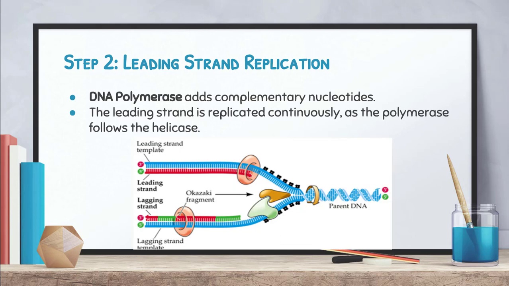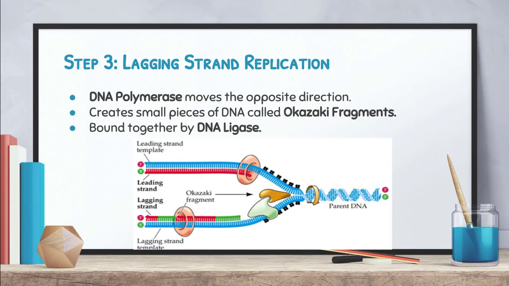The problem with this is when we get to our lagging strand, because DNA can only be made in the 5' to 3' direction. Well, that becomes a problem when we look at our lagging strand. On our lagging strand, DNA polymerase moves the opposite direction. Again, DNA can only be made from the 5' to the 3' direction. So the polymerase actually moves the opposite direction on the lagging strand. So it moves away from helicase. Well, as helicase exposes more DNA, that polymerase is not going to replicate it.